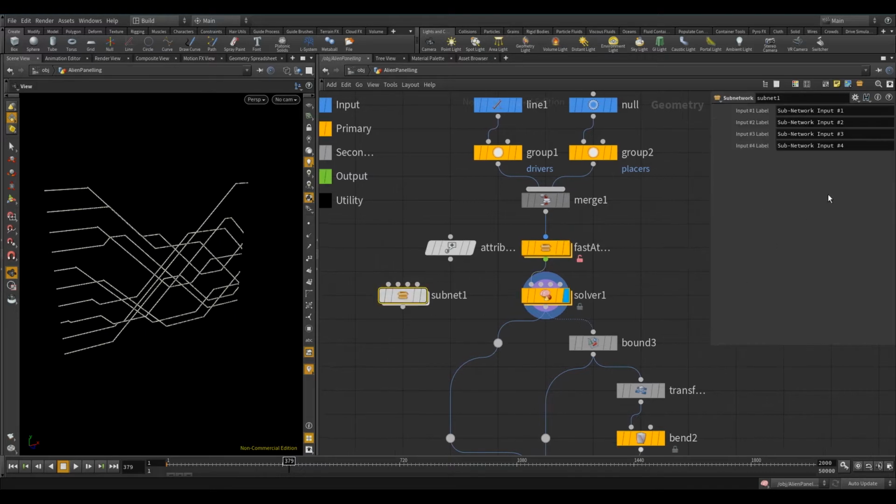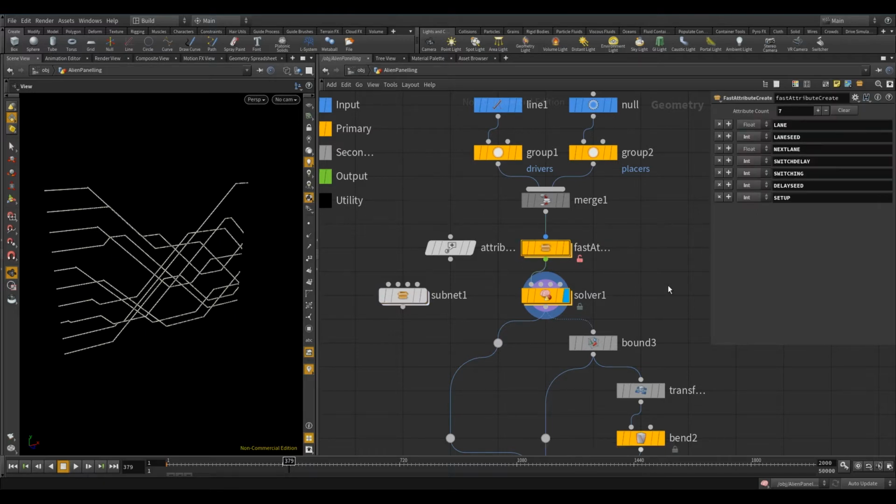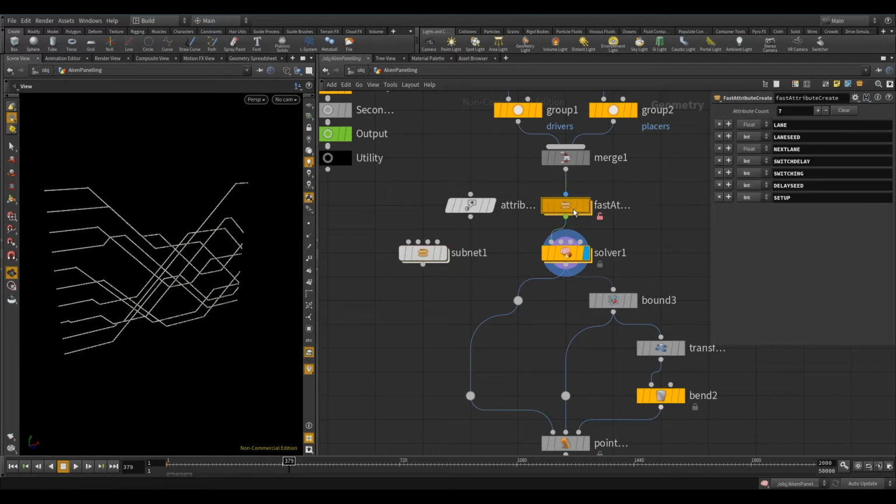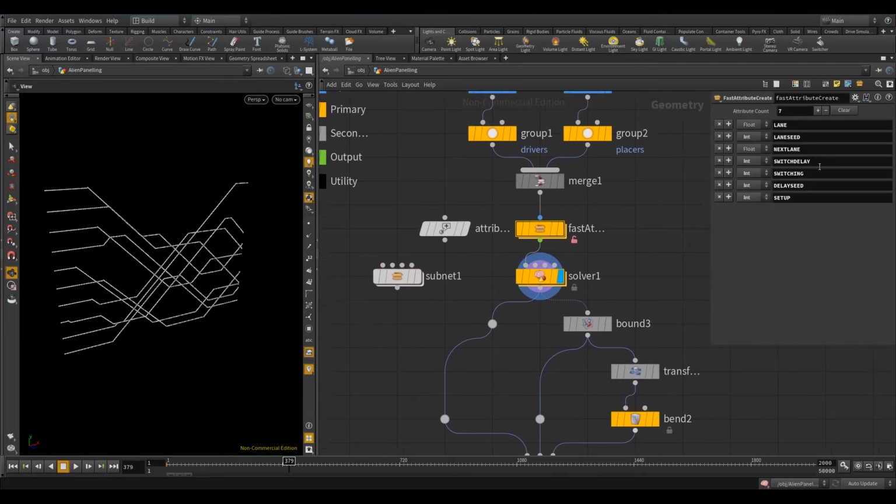Cool. And you can see here at the top of the subnet, it's got all these input options, and I didn't really want all this spam with my options. So what you do is you take your subnet, right click, and you can turn it into a digital asset, and then you can specify exactly the inputs that you want. So I turned all the inputs off apart from one, just so it can go through and then come out.